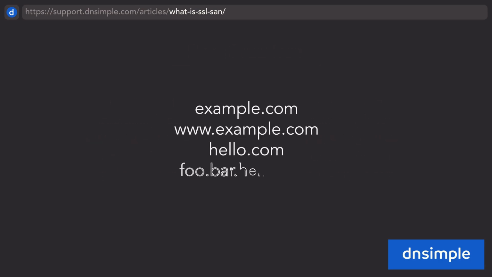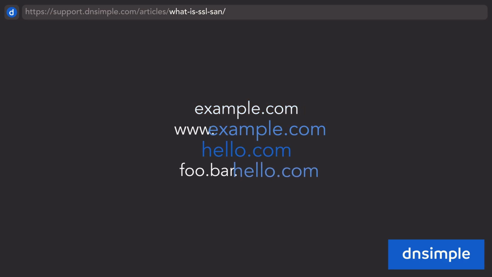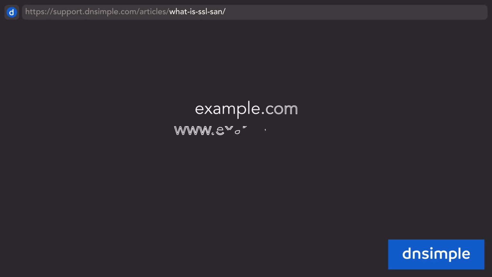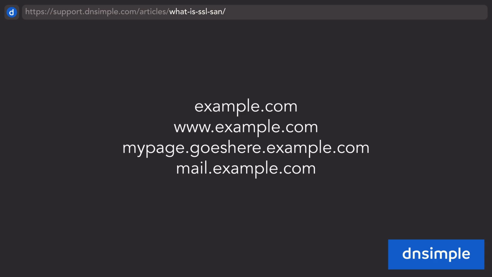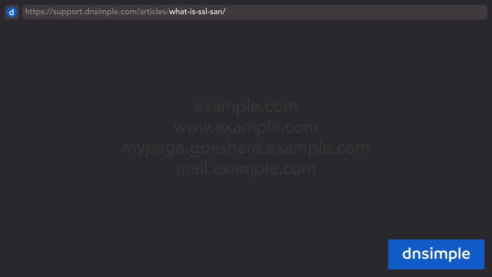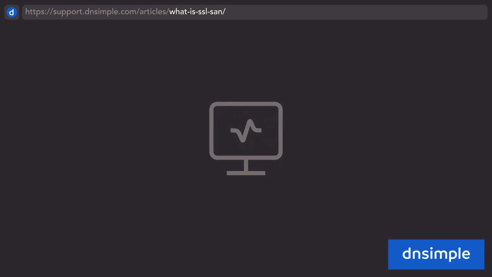Under SAN specifications, alternative names aren't necessarily required to belong to the same domain, so your certificate could cover multiple apex domains and subdomains. Despite this, some TLS certificate issuers might limit the names under an SAN certificate to be from the same domain, reducing security risks that come with managing diverse domains under a single certificate. This could also be due to technical limitations of their platform, or performance issues with multiple unrelated domains under one certificate.